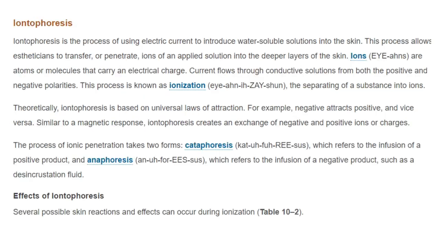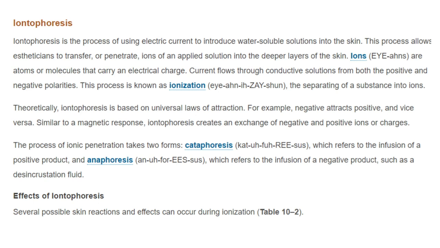Iontophoresis. Iontophoresis is the process of using electric current to introduce water-soluble solutions into the skin. This process allows estheticians to transfer, or penetrate, ions of an applied solution into the deeper layers of the skin. Ions are atoms or molecules that carry an electrical charge. Current flows through conductive solutions from both the positive and negative polarities. This process is known as ionization, the separating of a substance into ions.